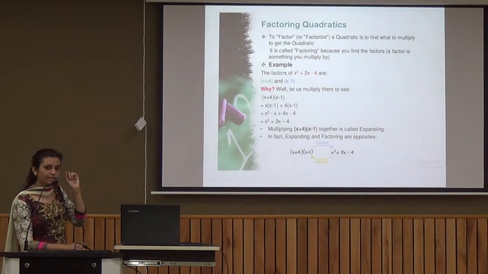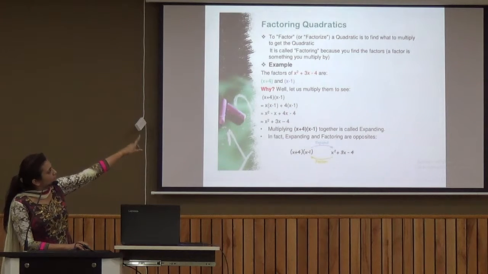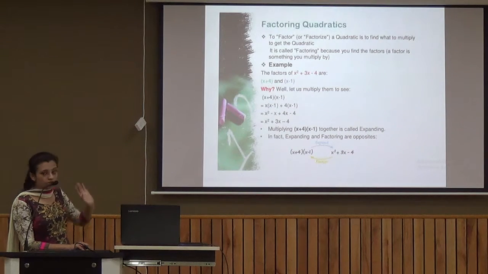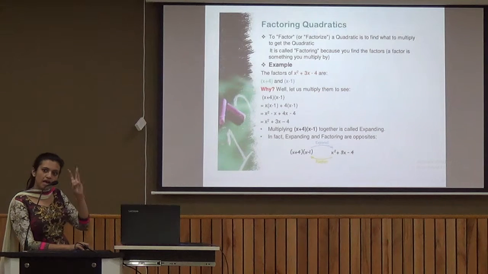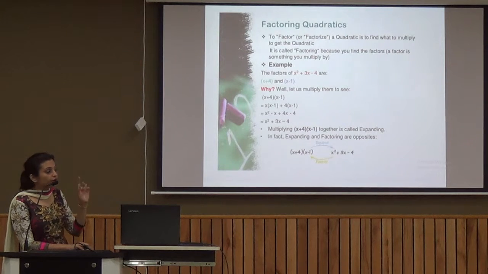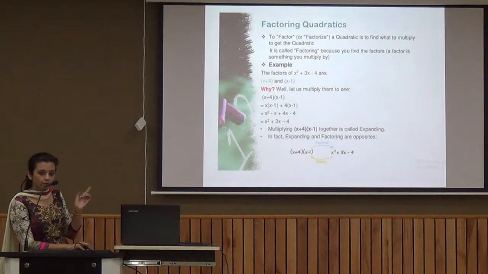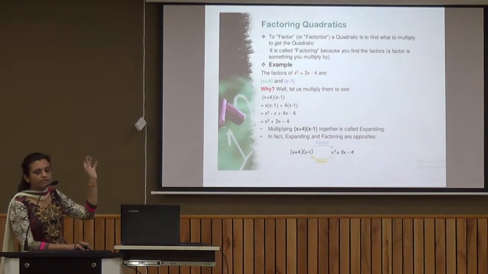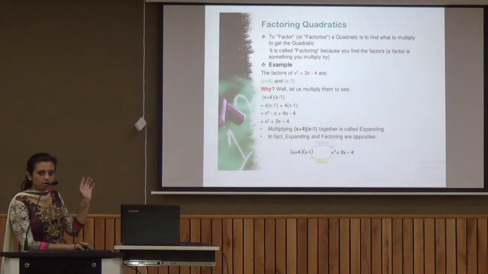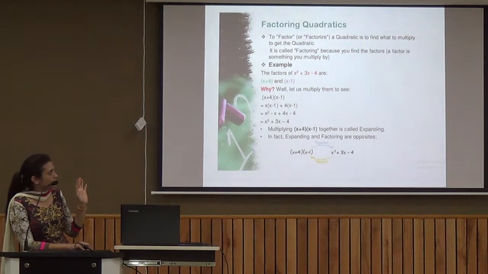Let me just quickly have a rehash of splitting the middle term. What is the value of a there? 1. The constant is minus 4. You multiply 1 and minus 4 and you get minus 4. Now look at the factors of 4: 1, 2 and 4. We need to look out for those two factors of 4 whose difference is plus 3. Why difference? Because the product was minus 4. So the difference is plus 3. That is going to be 4 and minus 1. When you put those values there, split 3x as 4x minus x. And you take common and factorize, and you get x plus 4 and x minus 1.